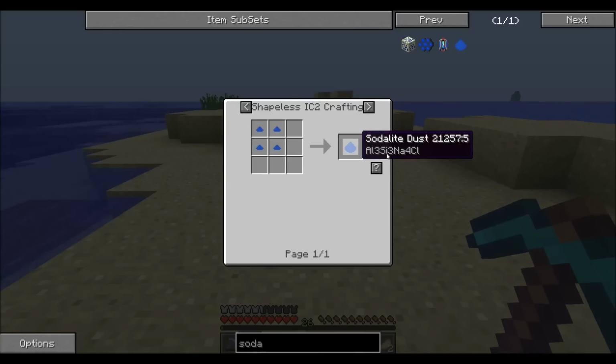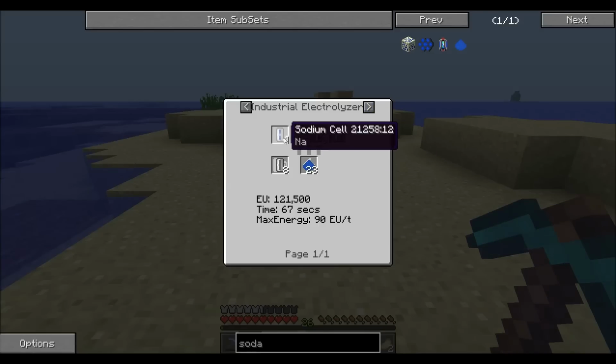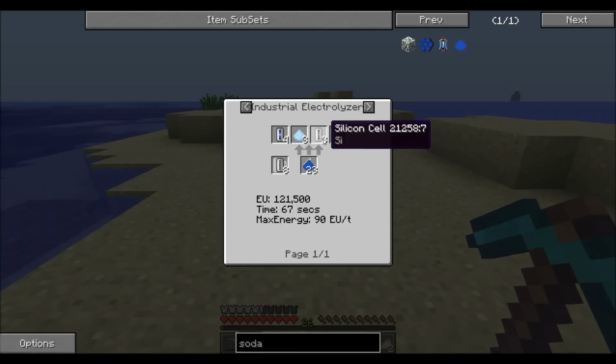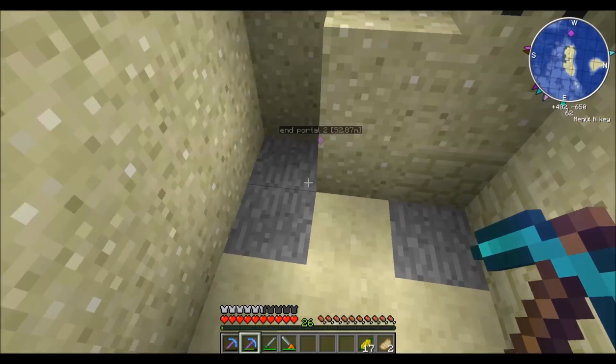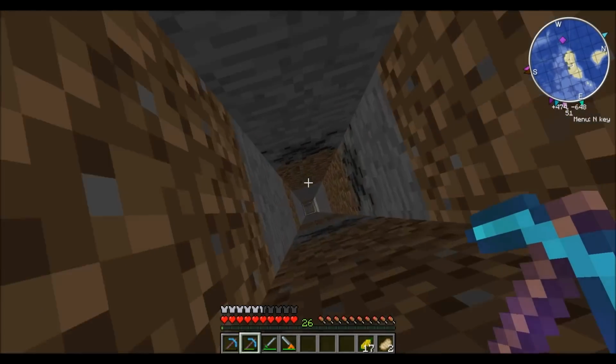As you can see, it's aluminum 3, silicon 3, sodium 4, and 1 chlorite. So that's even more aluminum, but it's 3 silicon per, so for 46 sodalite dust you get 6 silicon cells, enough to build 3 solar panels, I think it was. Or something like that. You get quite a bit out of it.